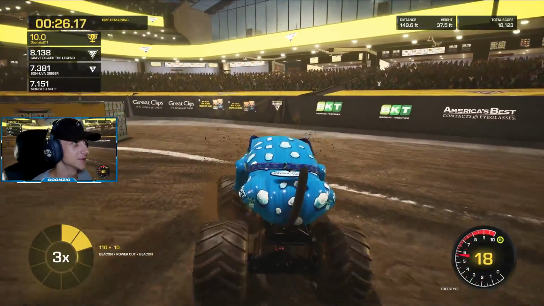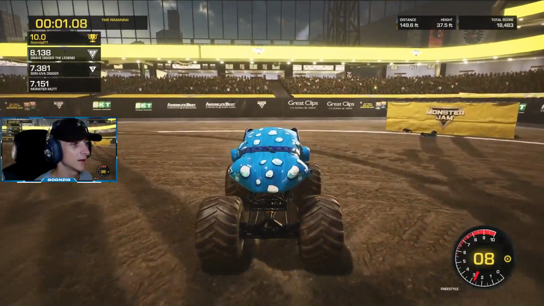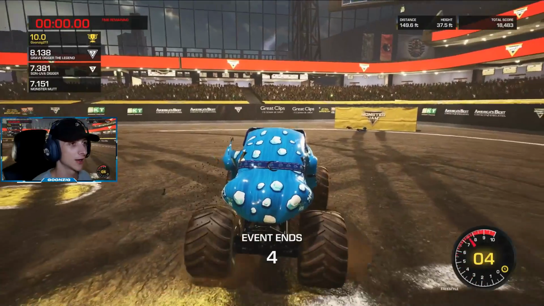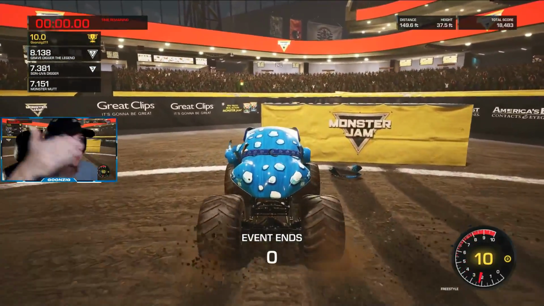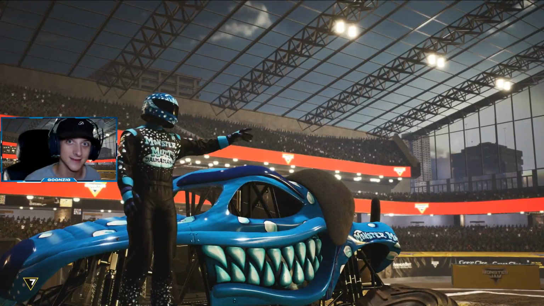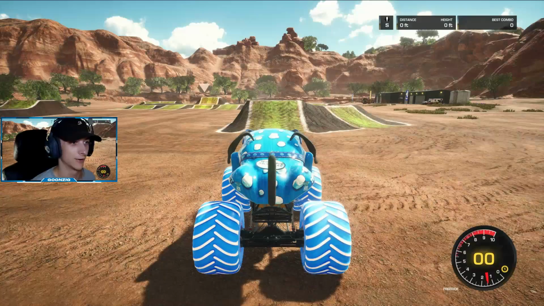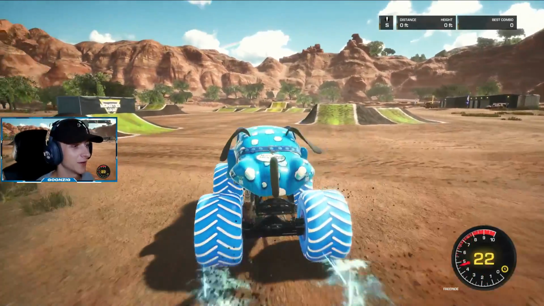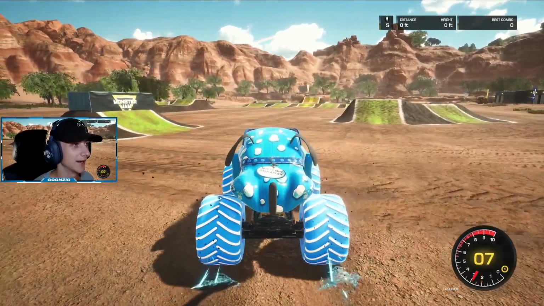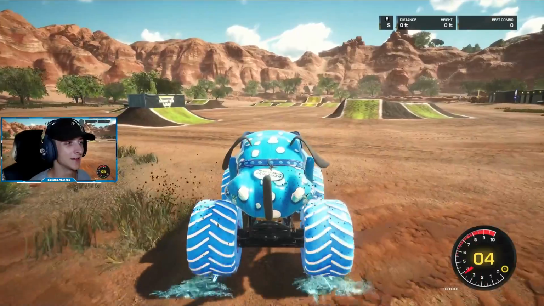Who knows? Now, in order to test my trick, we need to wheelie the truck, and I cannot get it up into a wheelie. I cannot do it, but hey, at least we won our first event as a DLC truck. I can't complain about that. All right, here we go. Put it to the true test. My truck just doesn't have the upgrades to wheelie. That's the main issue right now. I do not have the power to bust out a wheelie.